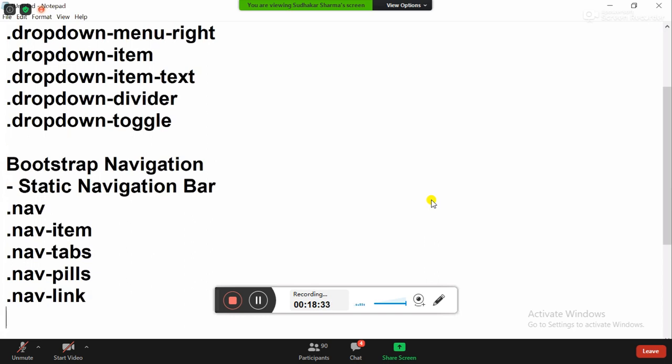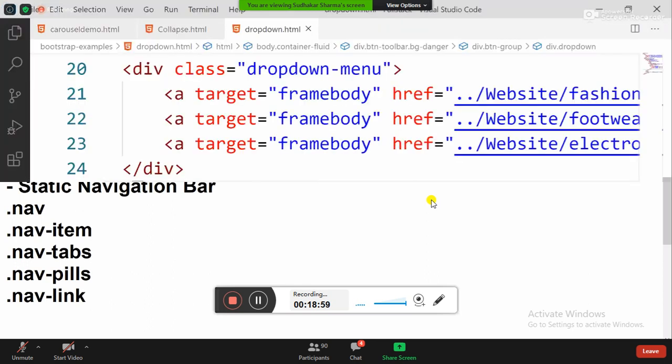So this is a static navigation bar. It doesn't require much effects. It is a very simple static navigation bar. If you want to create a simple navigation bar, you can just use these options: nav item, nav tabs, nav pills, and nav link. That is very simple. If you want a dynamic navigation bar, for that you have to use the navbar combination, which I will show you.